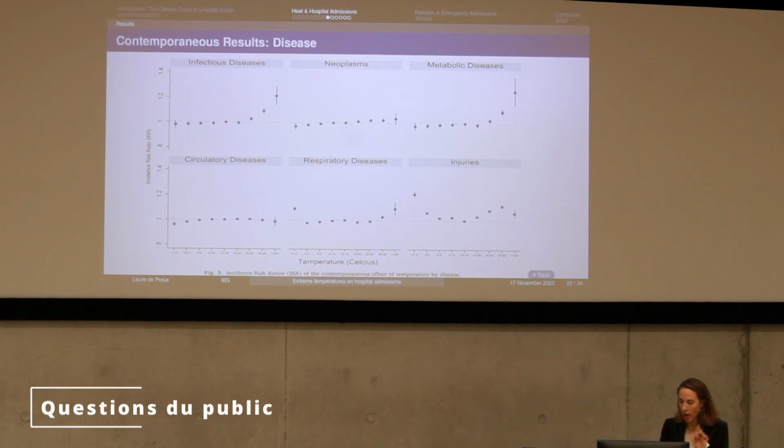Here we have no harvesting effect, which just means that in total we simply have more admissions. We don't have people showing up that would have shown up anyway later. We see an effect, and then when we look at the following days, it's stable. So it's not that somebody just injured themselves earlier than they would have. No, zero harvesting effect in the context of morbidity. Mortality, different story, yes. But we don't have that. And then your last question was about the UK.